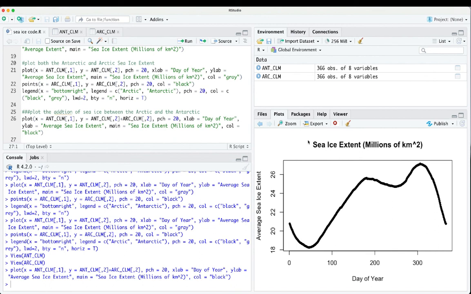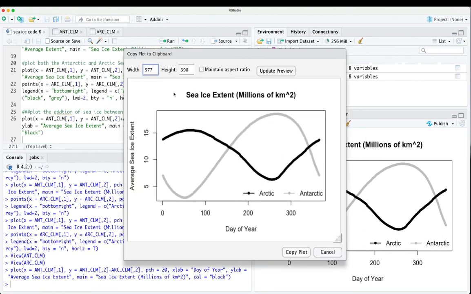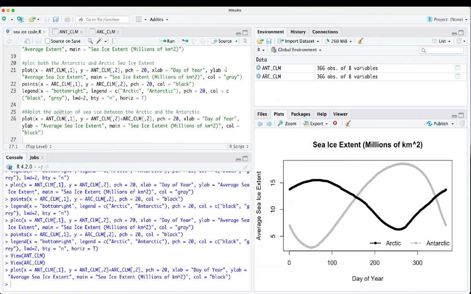And then also, with any of these plots, we can scroll back through these plots and you can export them. So you can save it as an image, you can copy it to your clipboard and then paste it into a Word document, save it as a PDF. If you copy to your clipboard, which is the most popular thing to do, you can just hit copy plot and it's copied, and then you can paste it into a Word document or a Google Doc or something like that that you're working on.